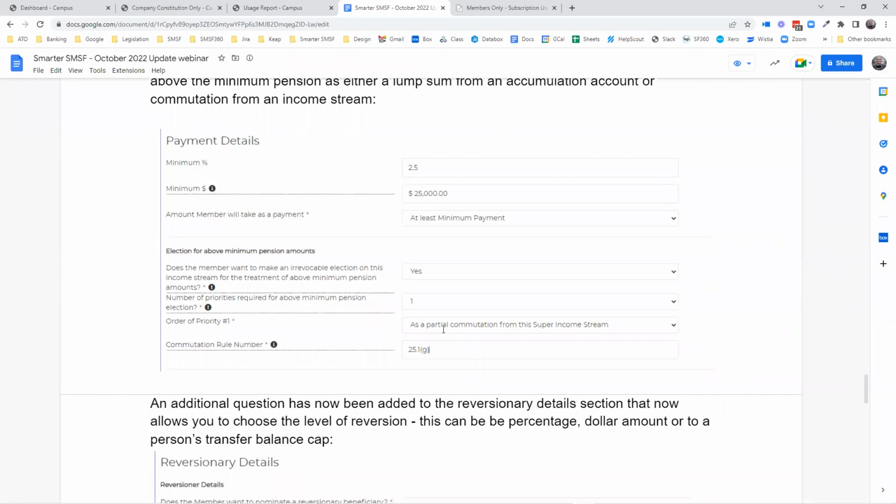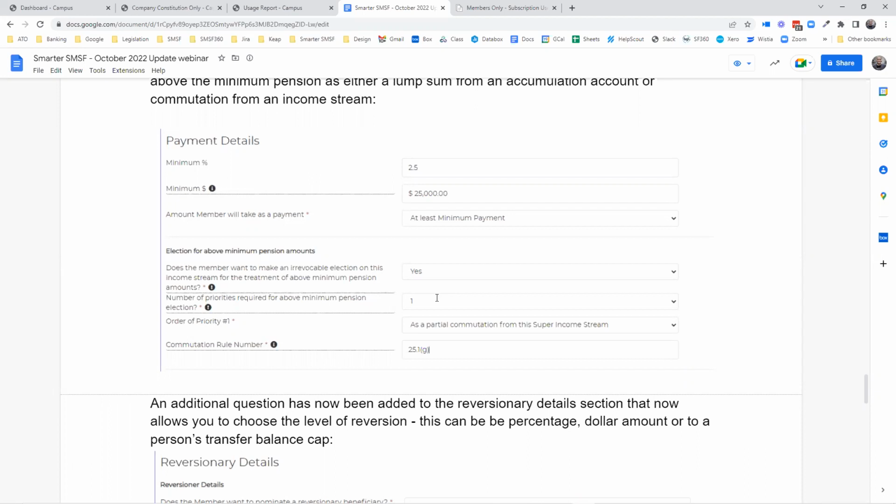So we've previously spoken about the changes at 1 July, it might change the approach in terms of whether you might draw from accumulation first and then as a commutation, or do a commutation first and then from the accumulation account. So again, you've got some flexibility in the way in which you might do that, and we're giving you the choice to produce those documents at the time that the pension commencement is done as well, because that documentation all needs to be prospective, not retrospective.